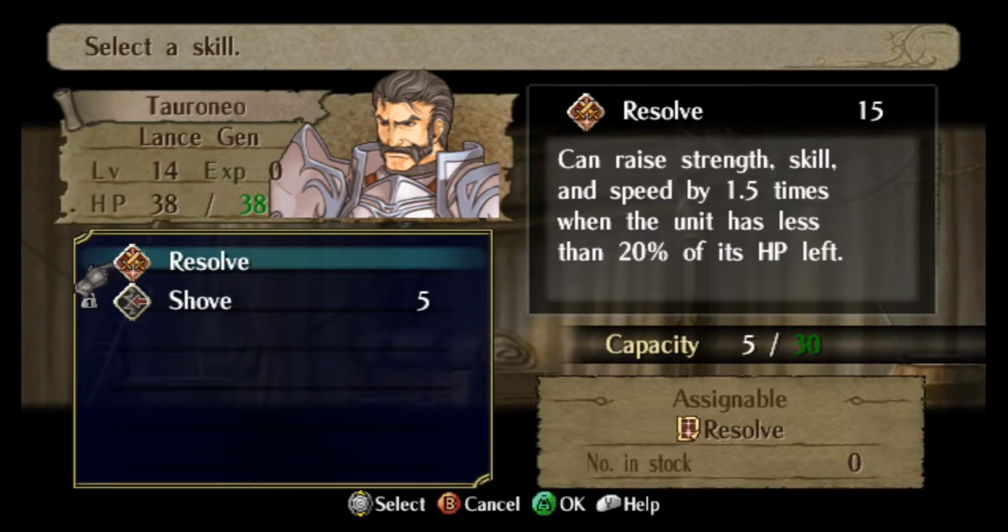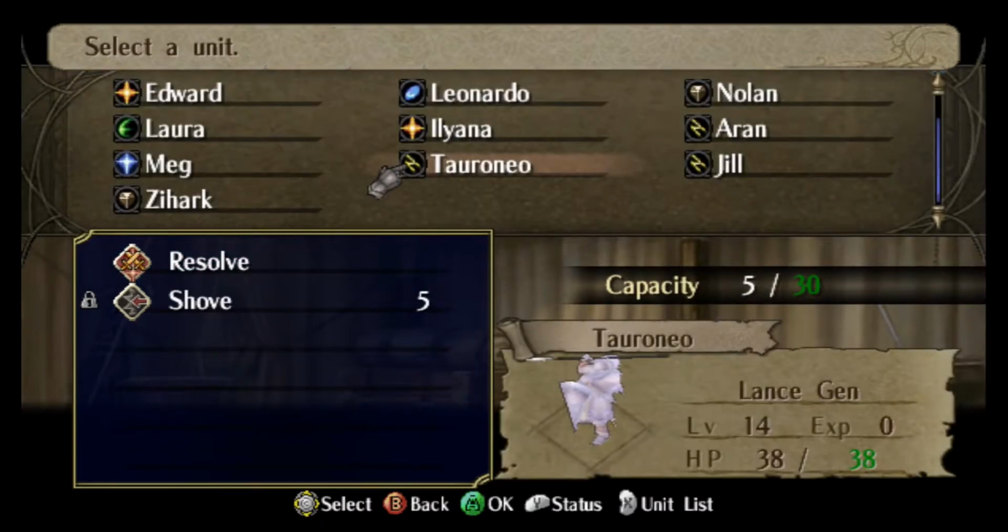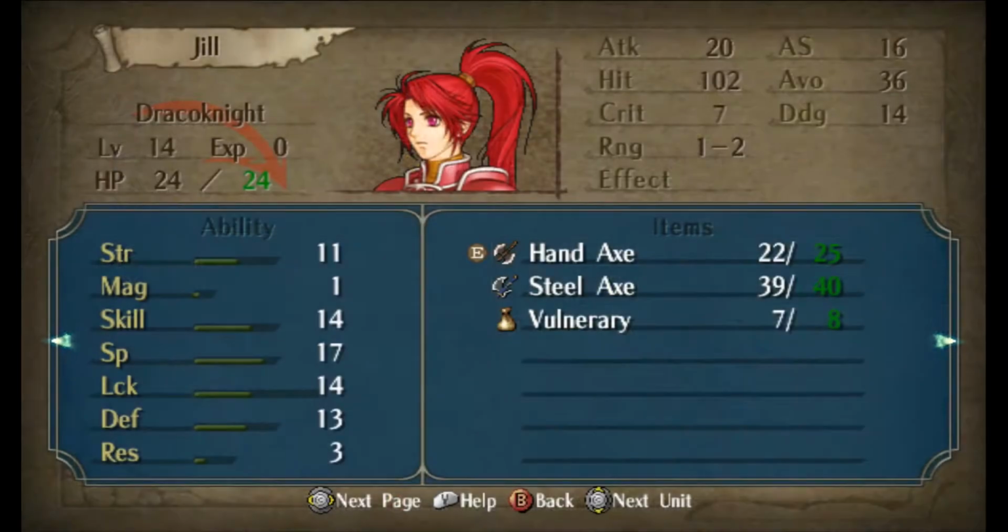So it actually only raises speed and skill. Okay, so that's notable, but it does have an activation condition, though it isn't only sometimes. It says can raise strength, skill, and speed, which implies that it might also not do so, but I think it just does. Anyway, I'll think about Resolve later, but then we've got Jill.